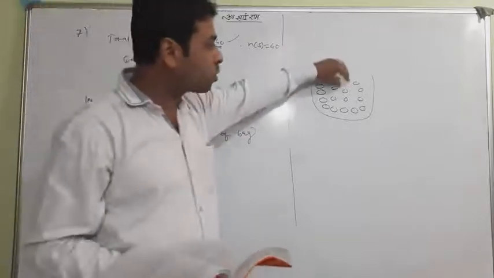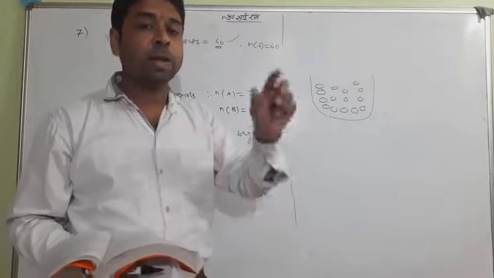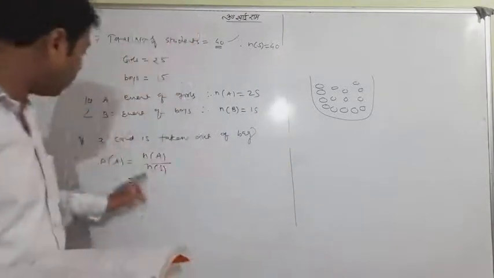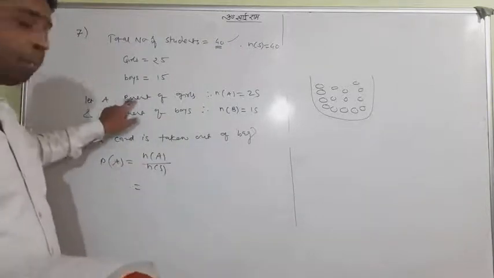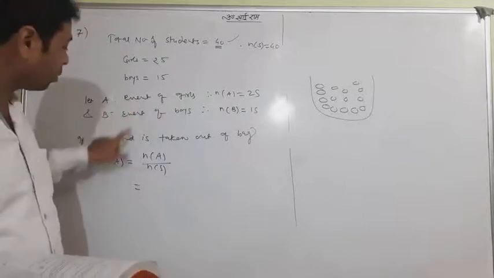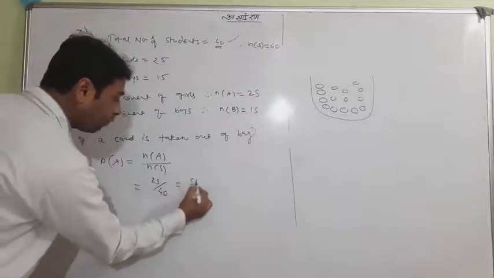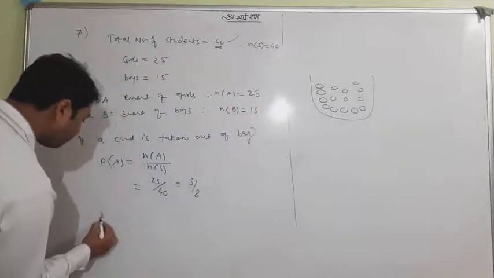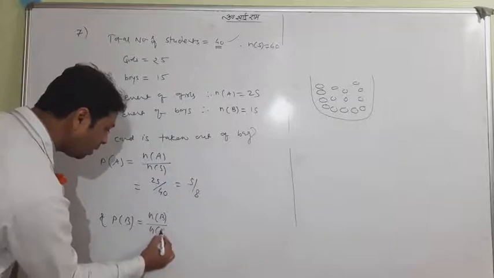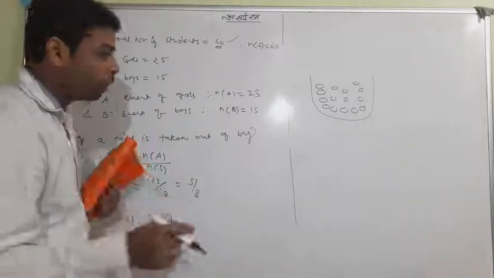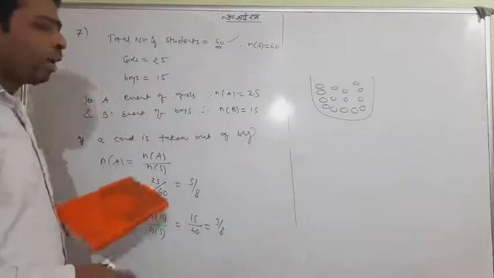If one card is drawn out of the bag, what is the probability that the name written on the card is the name of a girl? So if a card is taken out of the bag, that is probability of A, meaning the name on the slip is a girl's name. So P of A is equal to n of A upon n of S. N of A is 25 upon 40. You can write 5 by 8. And P of B will definitely be n of B upon n of S, which is the name of a boy. So boys is 15 upon 40. So 5 3s are 15, 5 8s are 40. This is the answer. So I don't think it's a tough one.